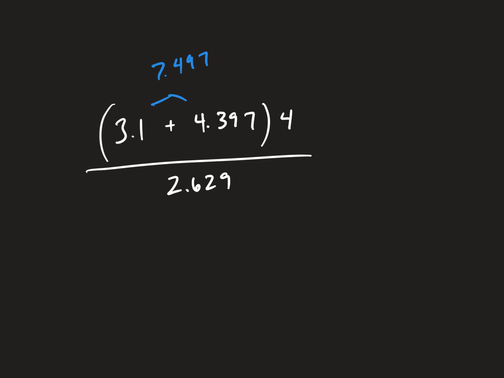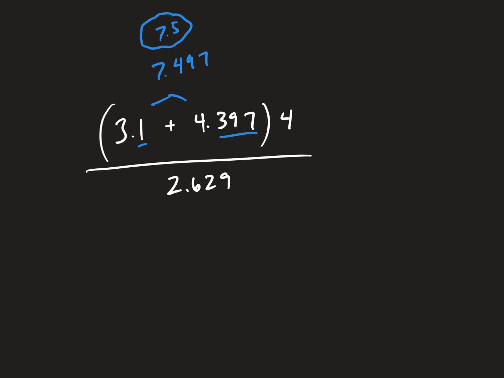Now, if all we were doing was adding those two, where would we round it to? One decimal place, right? This is one decimal place, this is three decimal places. We go with the least, 7.5. And we're just going to leave that in the cloud. When I say the cloud, I'm just saying somewhere we know. We're not going to use that. That's just counting sig figs. That's all. We're just going to leave it there for a minute.